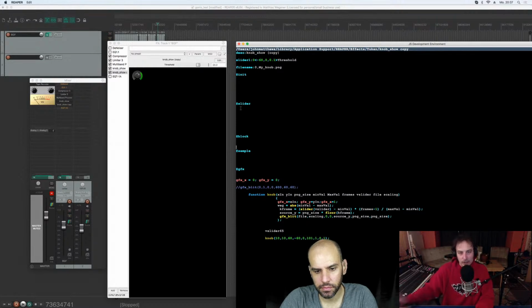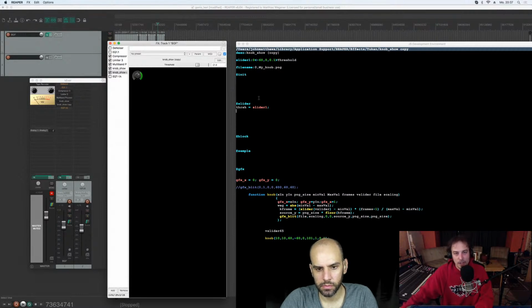So usually in the slider section, you would say what is happening when a slider is moved. So we would say, for example, variable thresh would be slider1. And if I now move the slider, the variable would take this value of the slider.